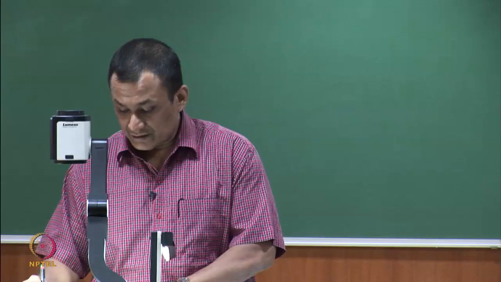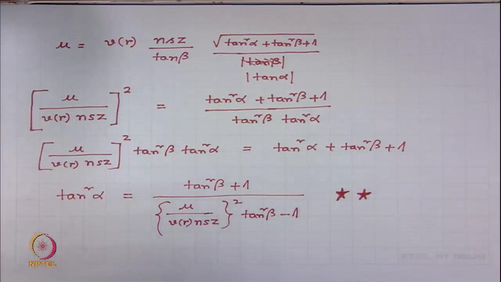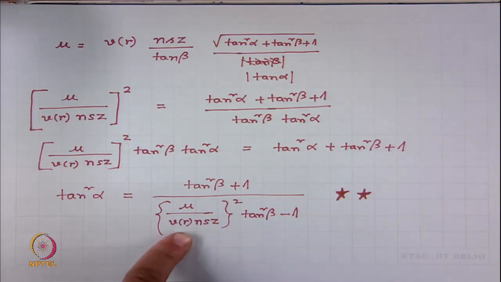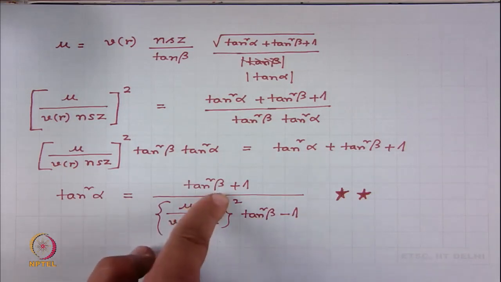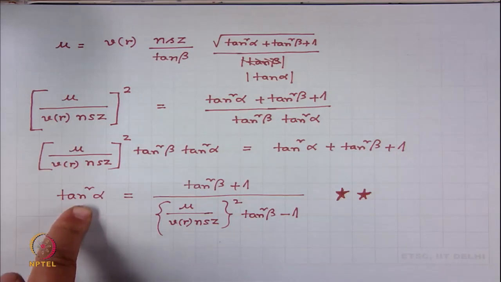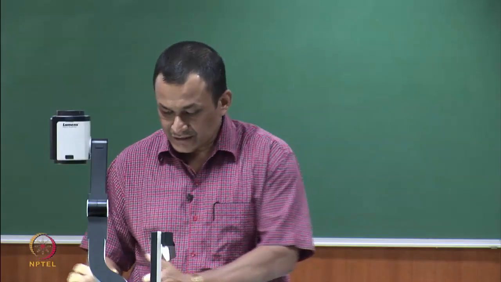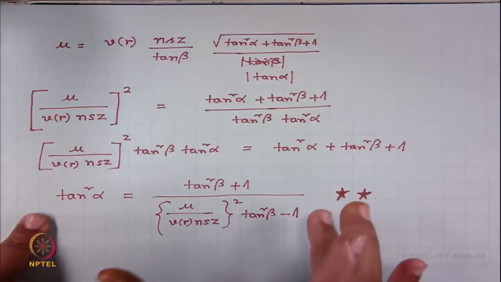This is a very important equation, because it characterizes radial migration of fiber in yarn. What we can learn from this equation is tan alpha, dr by d zeta, is a function of radius r, because tangent beta is also a function of radius, tangent beta is equal to 2 pi r z, and nu r is also a function of radius. So, tan alpha radial migration is a function of radius, it must be, that is why it is called radial migration, right. Now, this is the very important equation for radial migration of fibers.